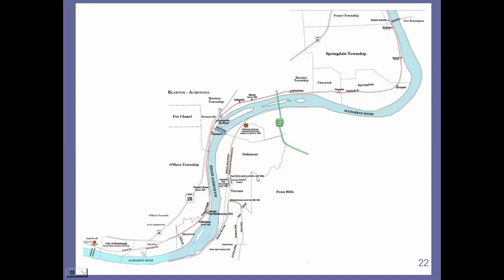Verona's over here, and we're going to talk about that a little bit later. There were plans at one point of building a line from New Kensington down this side of the river, the east side of the river, to Oakmont. And there was actually a company put together before Trenholm Traction Company came together. William Mellon looked into putting together a different Allegheny Valley route. The only problem was that there's just no room over here. The railroad was already there, and there was a hillside, and to come up over the hill and down into Oakmont was just too far away. And if they came along the river, no one lived there anyways, and so it would be virtually zero passengers.